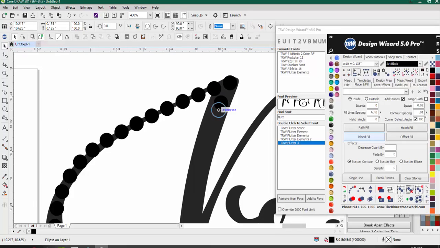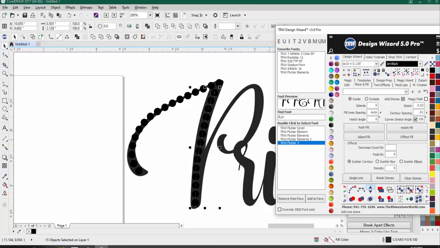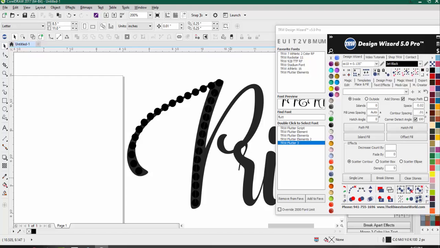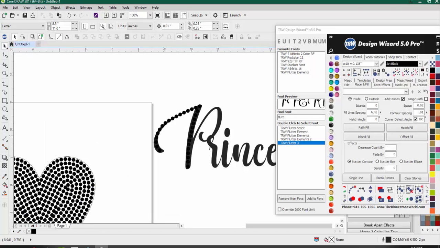instead of having to go through each part and say, okay, I got one there, got one there, got one there. Instead of doing that all the way through your design, you would just drop one here, here, and maybe here. And with the respace, hitting the up arrow fills that line a lot easier. So there are going to be objects that are too small to fill with the software, and that's when you can do it manually. Again, that's going to take a little bit more time, but you can do any design like that as well.